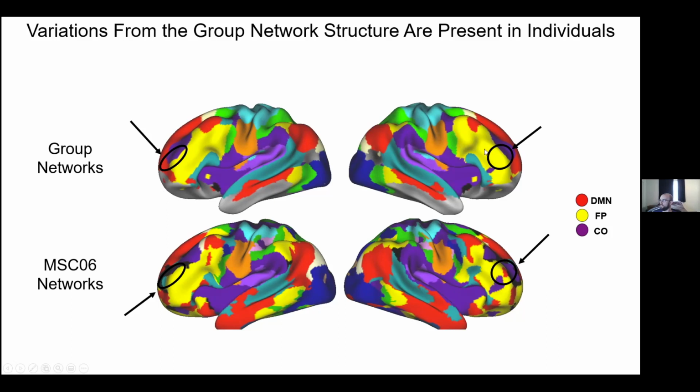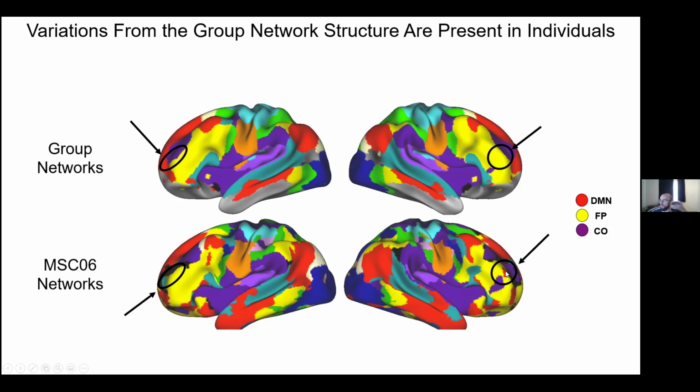And alternatively, you can have another situation where in the group network, you have a region such as this DLPFC region here that's pretty standardly in the frontal parietal cortex. However, in any given individual, you could have a little patch of default mode network, which appears in there, which is idiosyncratic and very different from functional connectivity that you observe within the group. And so our lab's interested in studying these variations.